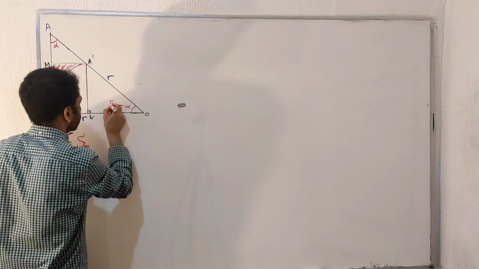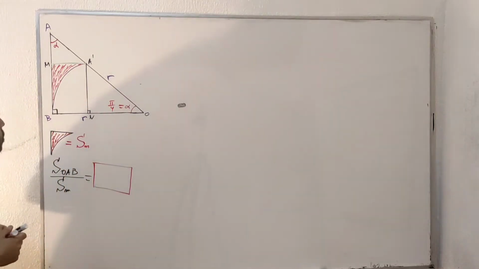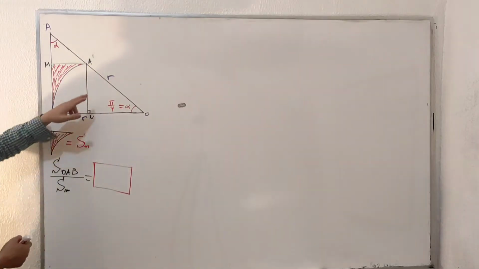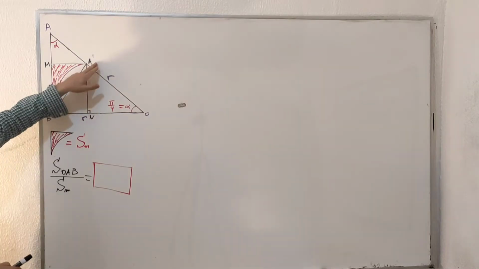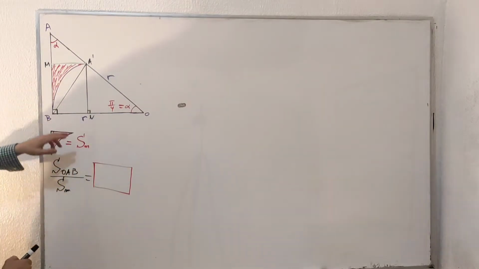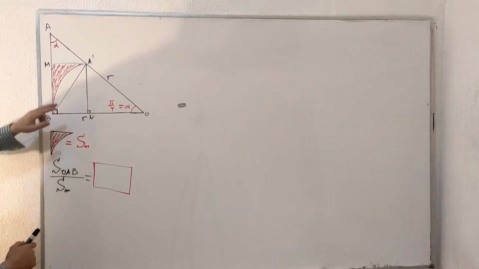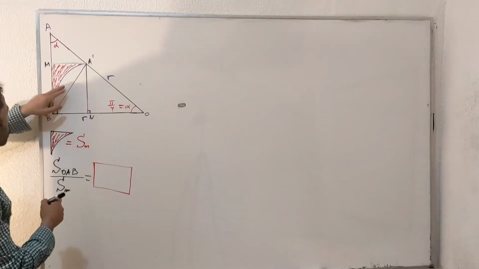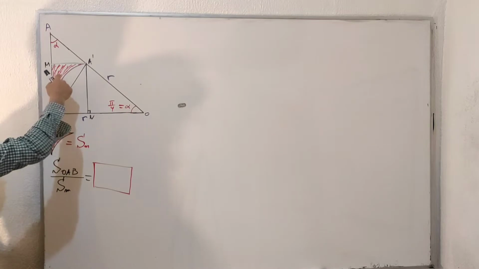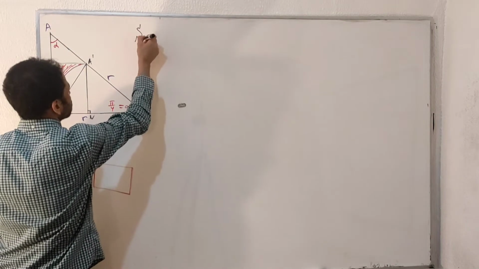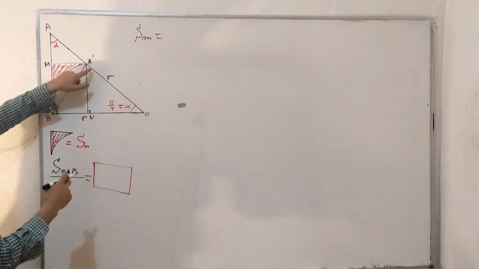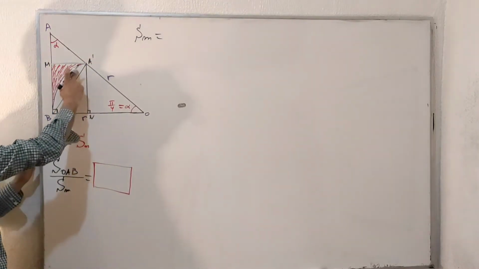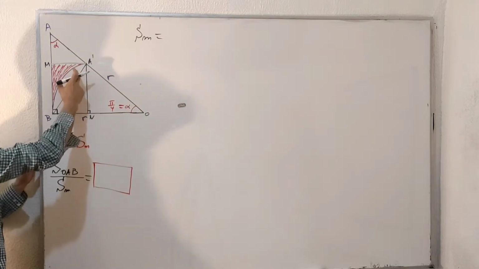So the second piece of information I'm going to extract from this problem: I'm going to draw the line from point A prime to B. Now I have a nice triangle A prime B O. I'm going to find the relationship between these areas. First of all, this shaded area, which is SM, equals the area of this triangle A prime B minus this portion of area.